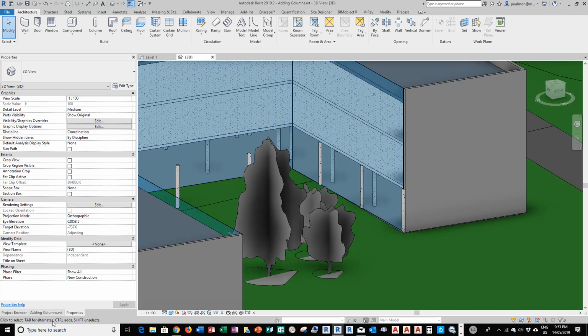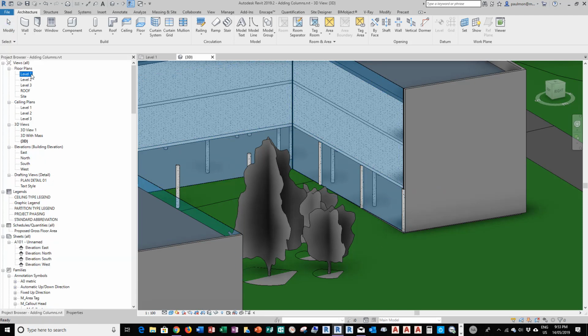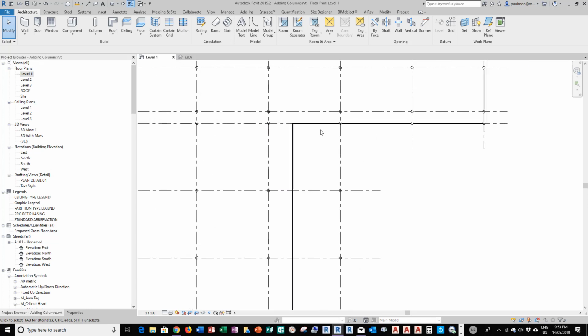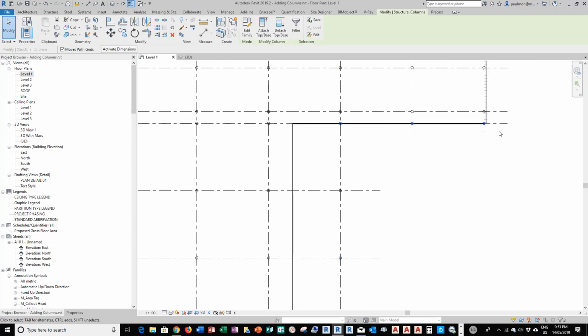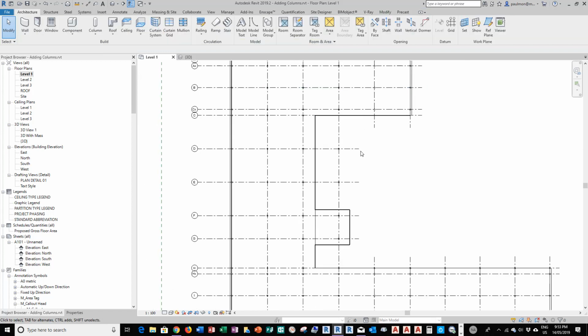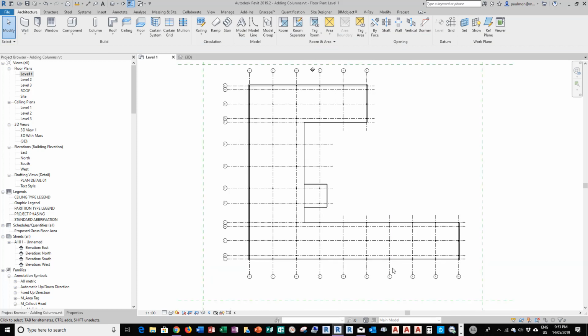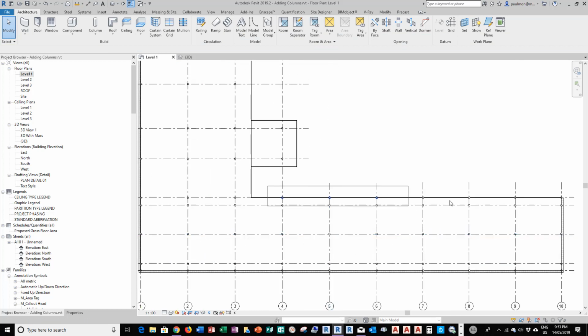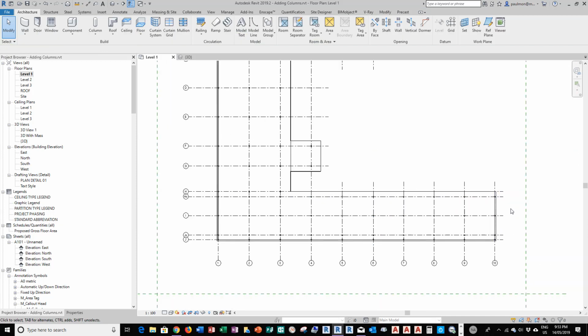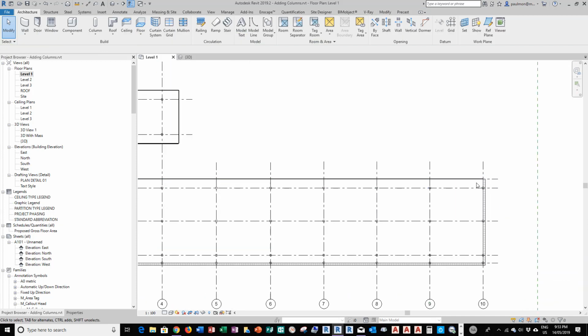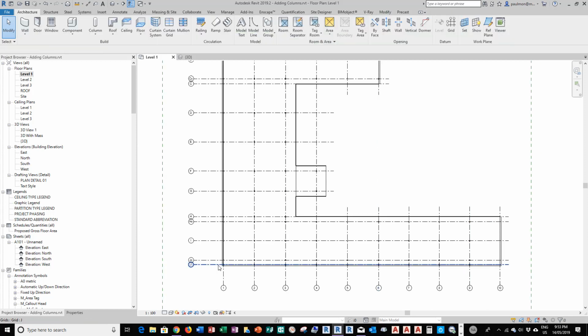And then we can go back to our plan view and delete the columns that we don't need. So I'm just going to use a window, select these columns, delete them. We don't have columns here, so we click on this and delete them. And also in this grid intersection, we don't need them. And also in these grid intersections, and also on the exterior wall.